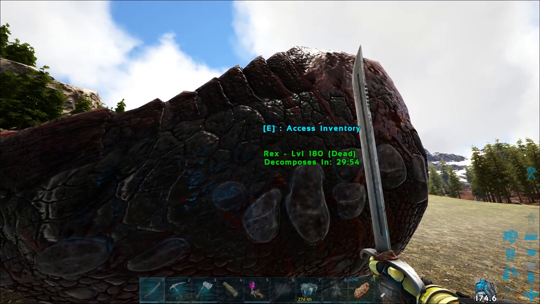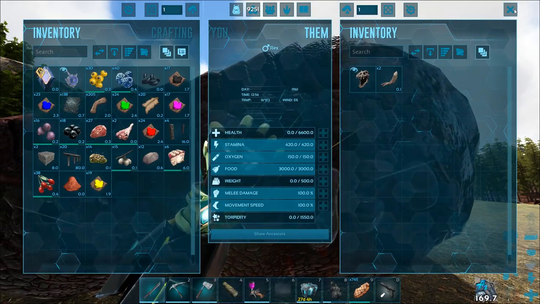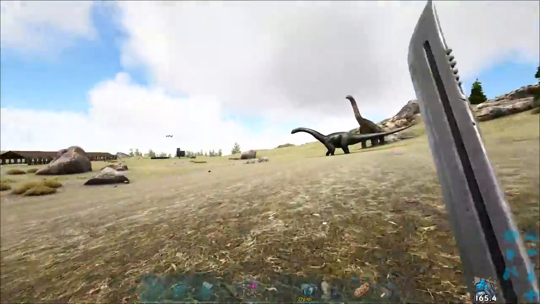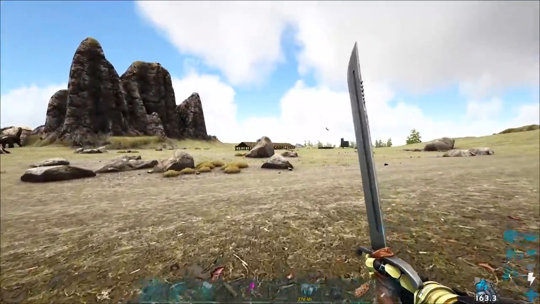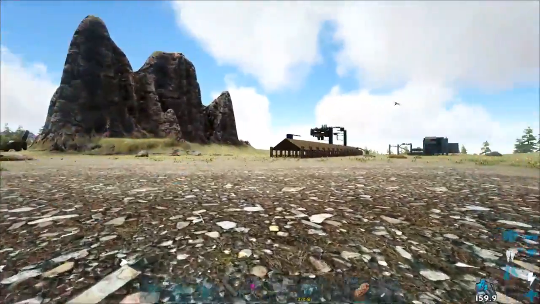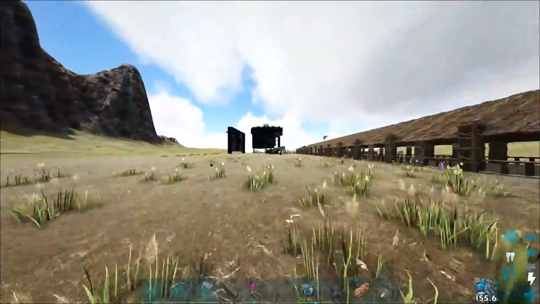That was a 180. Are you kidding me? That was a 180? That's a joke, right? Oh my god, that was a 180. Oh my god, what are the chances that's a 180? Wow. Okay, well... That's embarrassing. We're gonna definitely edit that part of the video out.